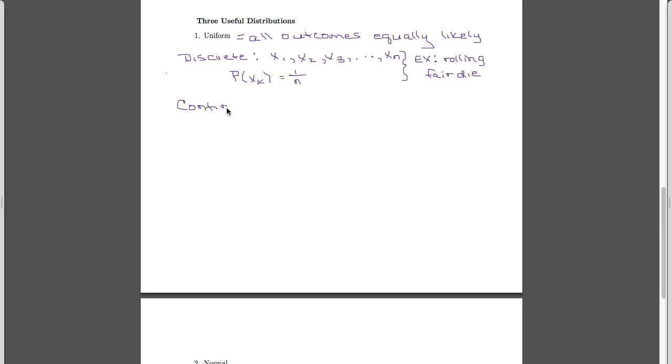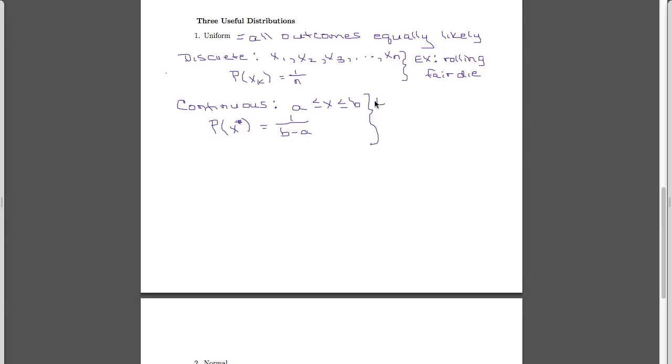If the process you're modeling is continuous, then usually what happens is any outcome x within a certain range can be seen. So let's say that x can take on any real number between a and b. Here I've included a and b, but that doesn't necessarily have to be the case. So the probability then of any specific value, which I'll call x star, in that interval is going to be 1 over the length of the interval. So 1 over b minus a.